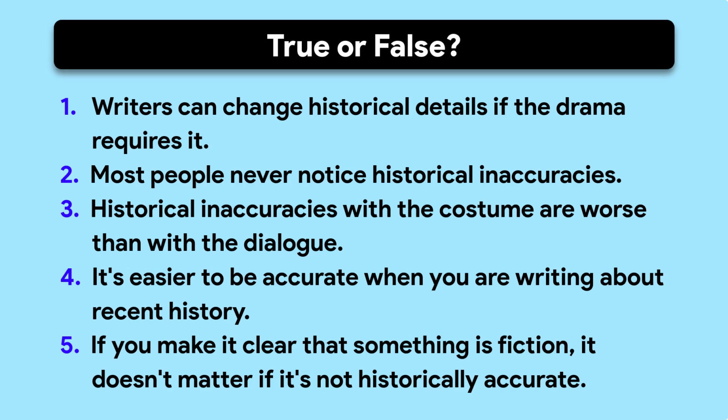The truth is, nobody really knows how people spoke in Rome, or how people spoke in the courts of Charles II, or William the Conqueror, or Victoria, or whoever. You have an idea from writing, from books and plays and so on. We know when certain things happened and what sort of dates happened. I think it's really a question of judgment. If you make history ridiculous, if you change detail to the point where history is an absurdity, then obviously things become more difficult. The truth is, the more recent history is, the more difficult it is not to be authentic to it. In a way, it's much easier to play fast and loose with the details of what happened in Rome than it is to play fast and loose with the details of what happened in the Iraq War. So it's all a matter of perspective in some ways.